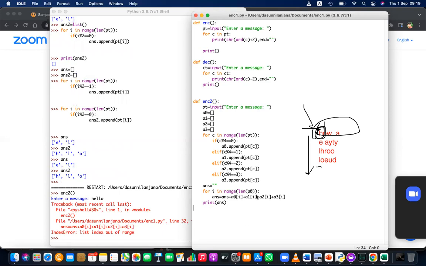So why is that? I'm adding A0, A1. Sometimes this can happen because some of these lists do not have that character. So what can we do? You have to check.